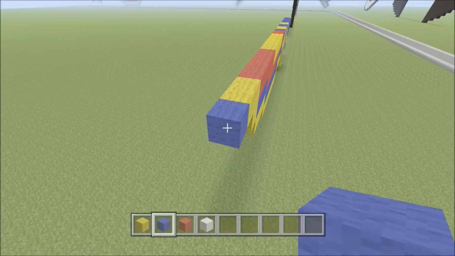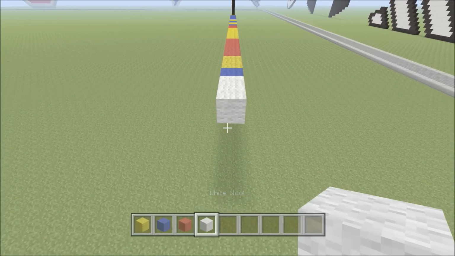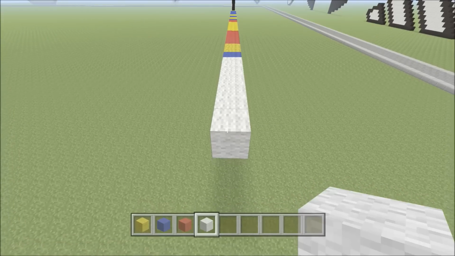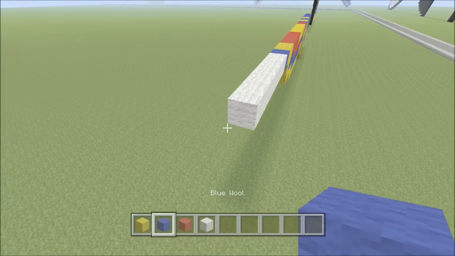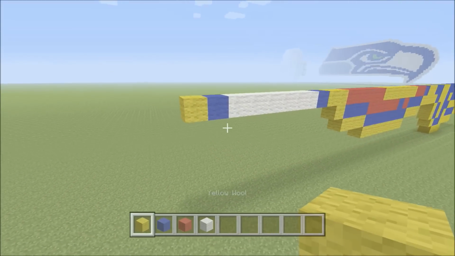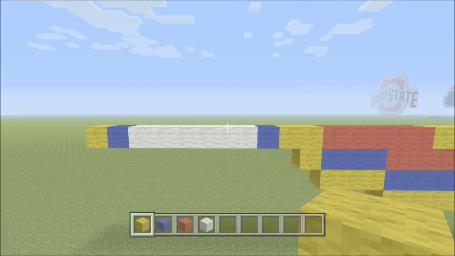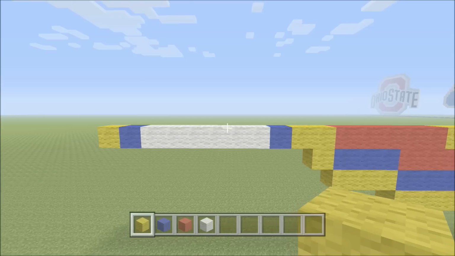Now switch to your white. And we're going to be adding 6 blocks of our white. So 1, 2, 3, 4, 5, and 6. Okay, now to the left of that, we're going to add 1 block of blue, followed by 1 block of yellow. So this is actually going to be pretty much the base of the C, so we're going to go ahead and build down a couple rows underneath this now.